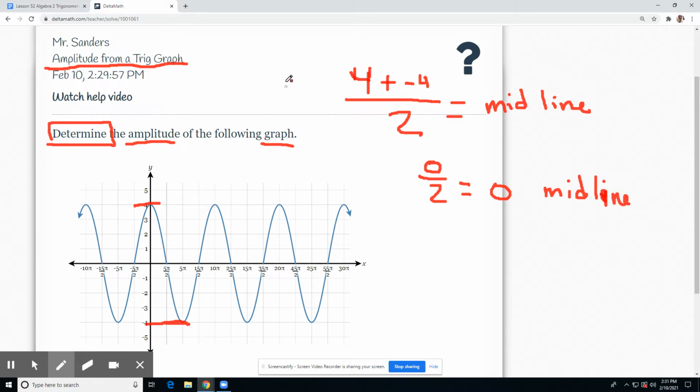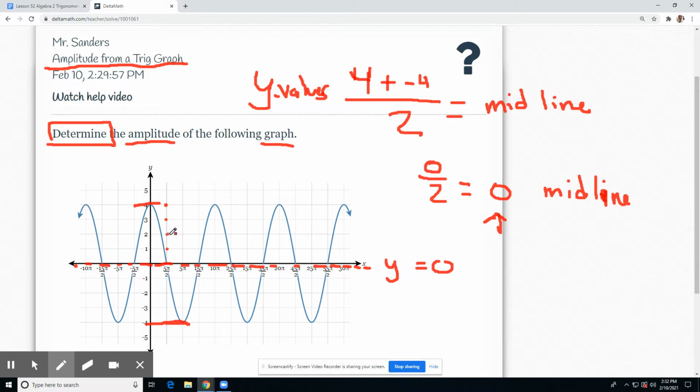So the midline, and these are the y values. So this 0 is a y value also. So this is the y equals 0 midline. The y equals 0 line cuts through 0 on the y-axis. And once you can see that, you can count how many spaces it is to each one. So in this case, it would be 1, 2, 3, 4.